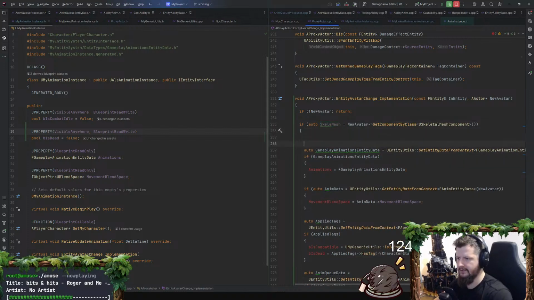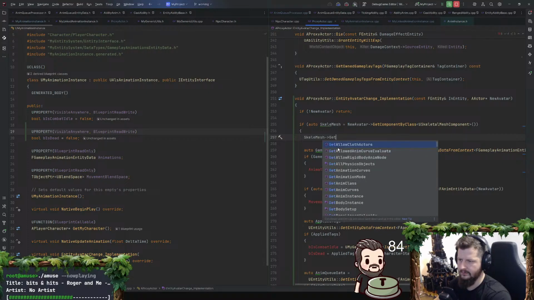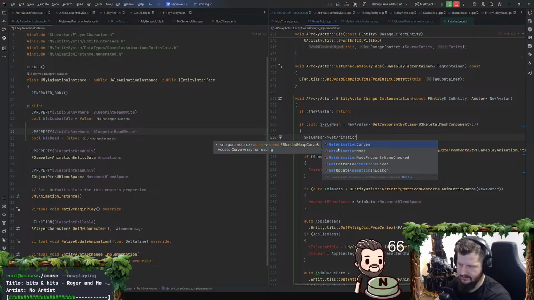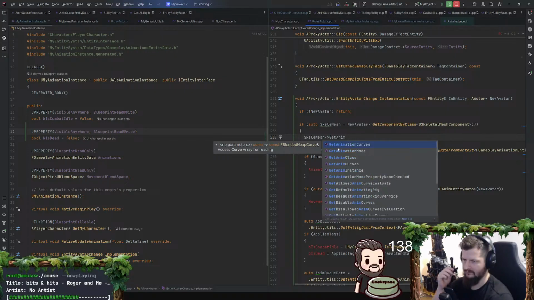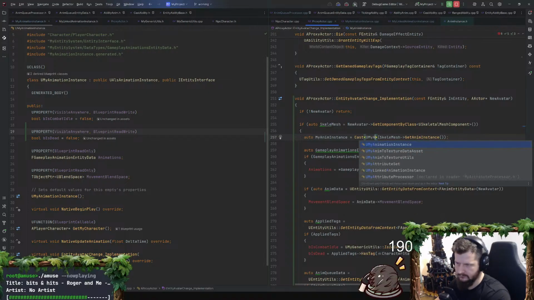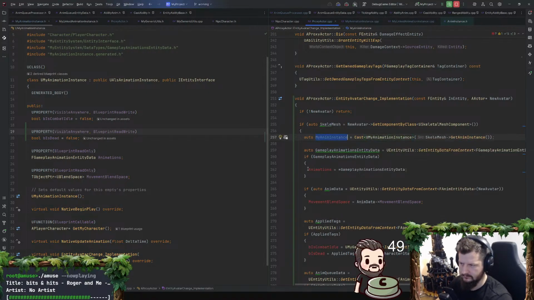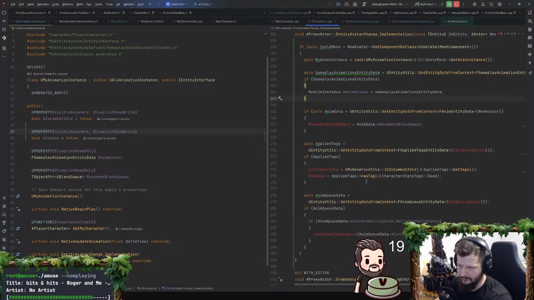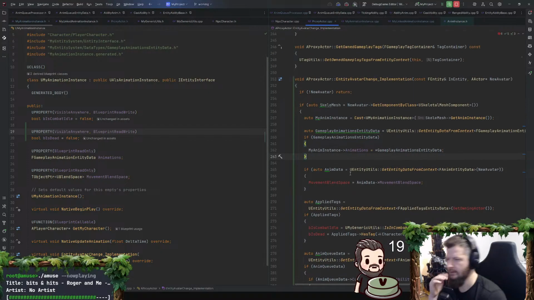Yeah, skeleton, and then I would need to get animation instance. Get anim instance. Auto my anim instance. Cast it.